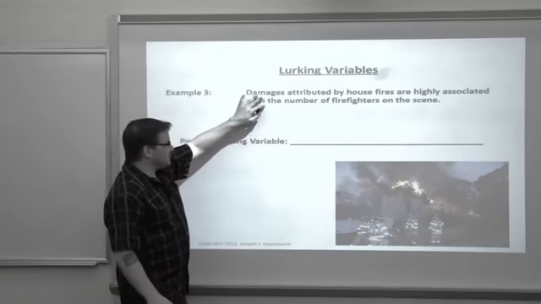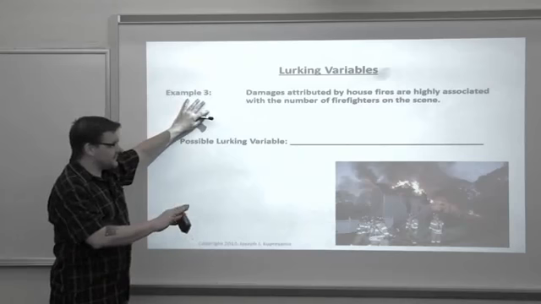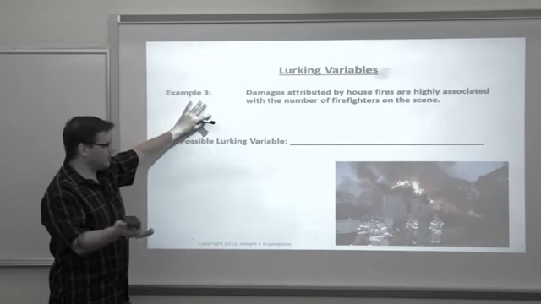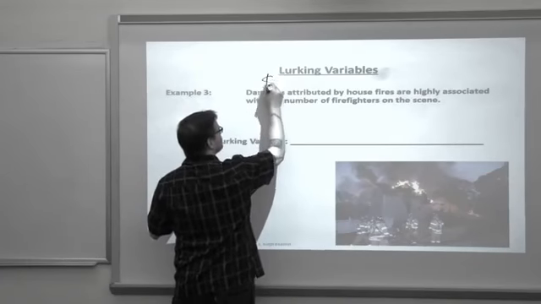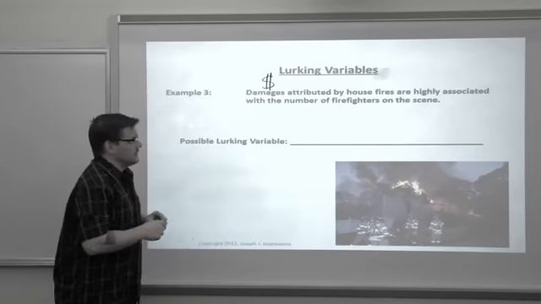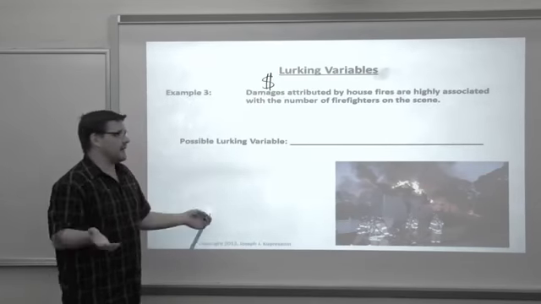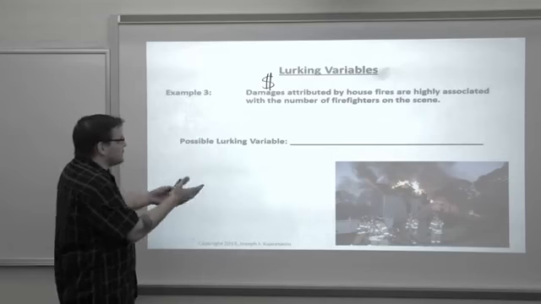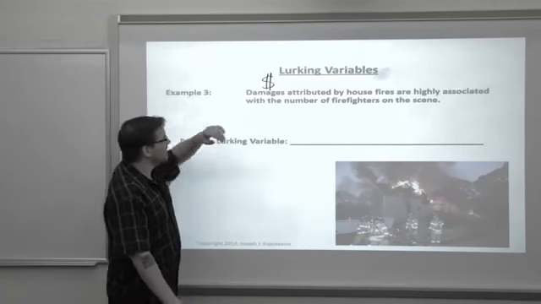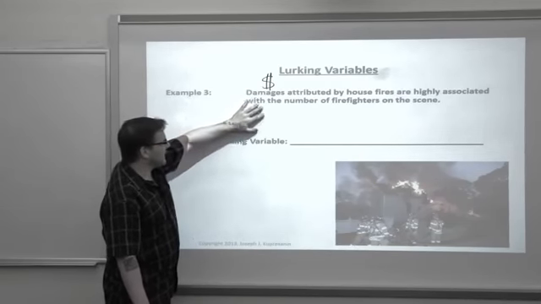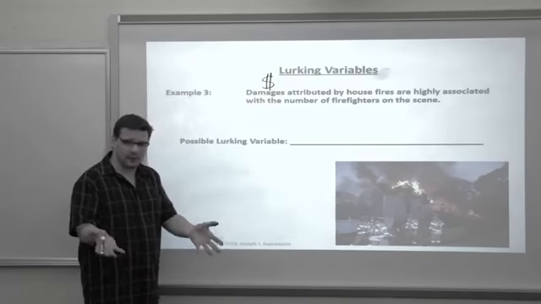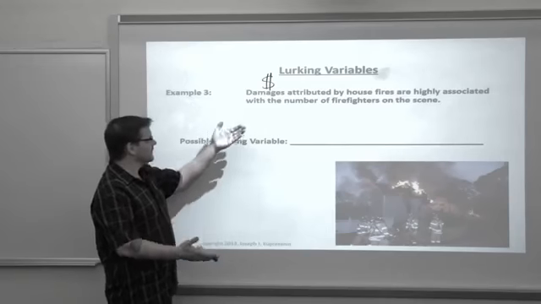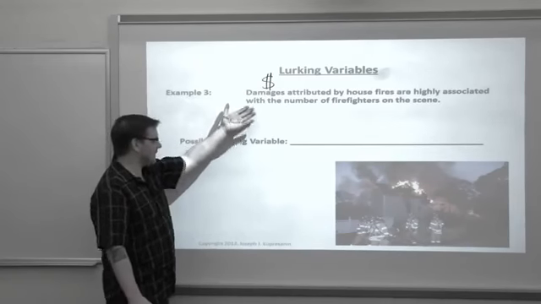Number 3, damage associated with house fires is highly associated with number of firefighters on the scene. Damage in dollars. So say there's a house fire, and once everything gets cleaned up, we get a bill for how much the damage was, for the insurance or something. If we count up the number of firefighters on the scene, we would notice a pattern. As there are more firefighters on the scene, we happen to notice that there's more damages in dollars.